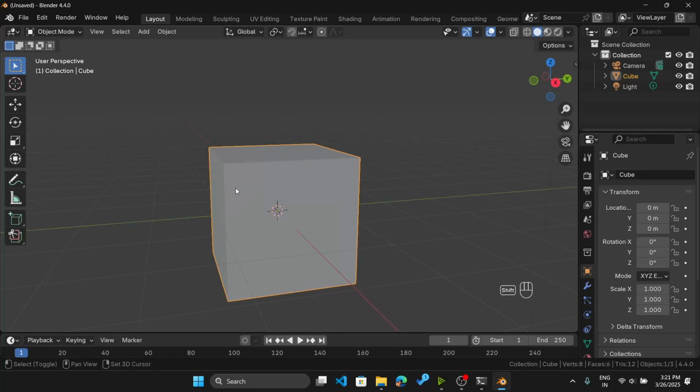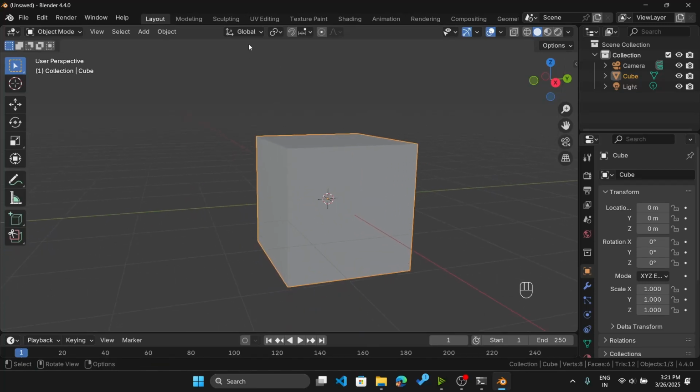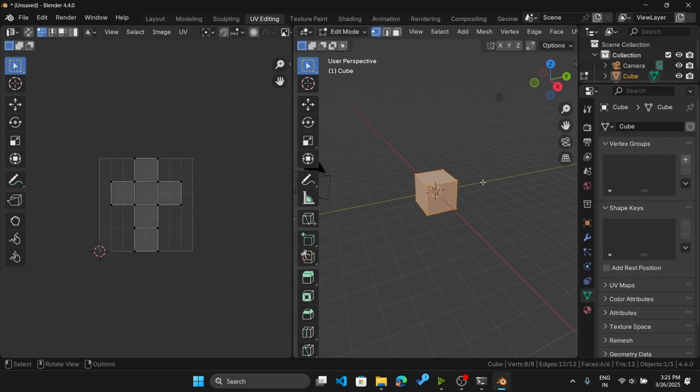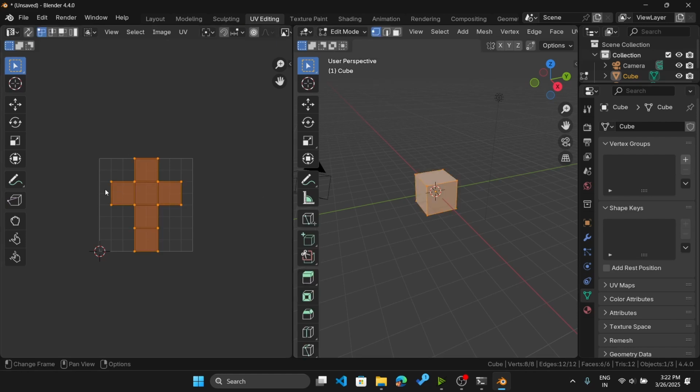This will be a quick start guide for texturing in Blender. The first step to texture painting is making sure that your model has a UV map. To check if your model has been UV unwrapped, you have to be in edit mode. Then if you select everything, you should see the UV map here. Explaining what UV maps are and how to unwrap them is beyond the scope of this video.